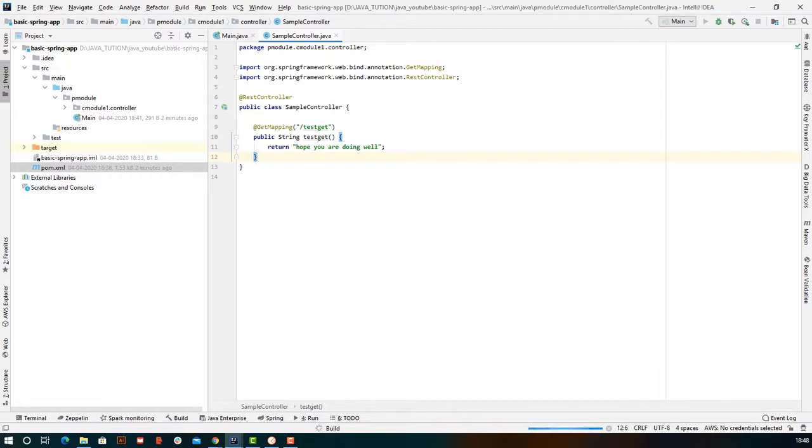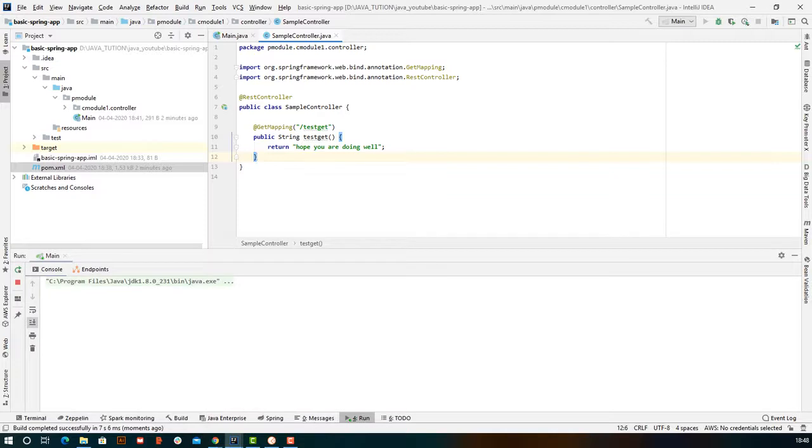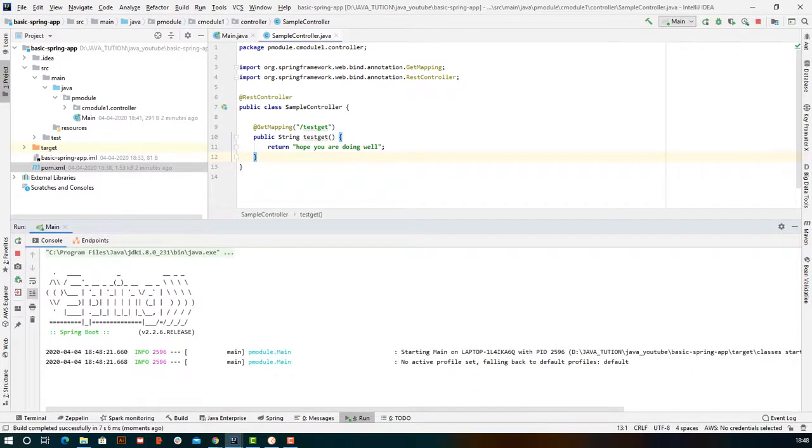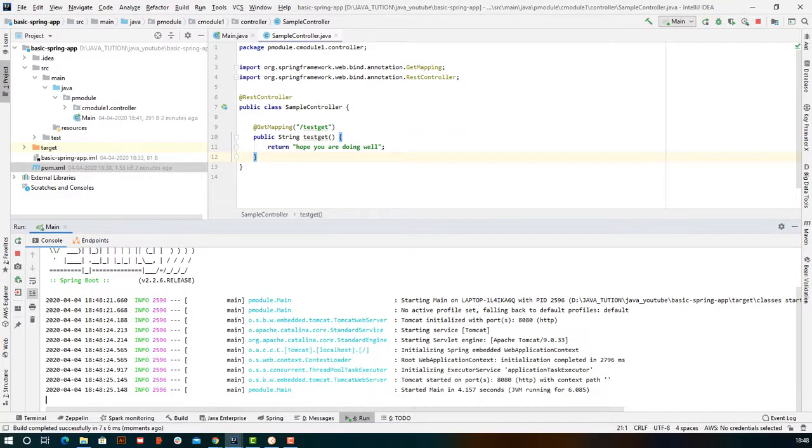It's loading. So we have to see which URL we need to hit. It's the application URL followed by the mapping URL. Our application is running on localhost 8080.